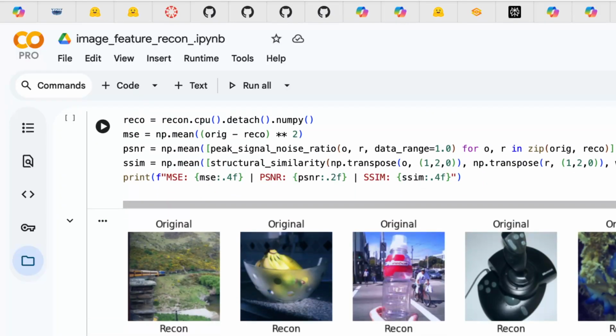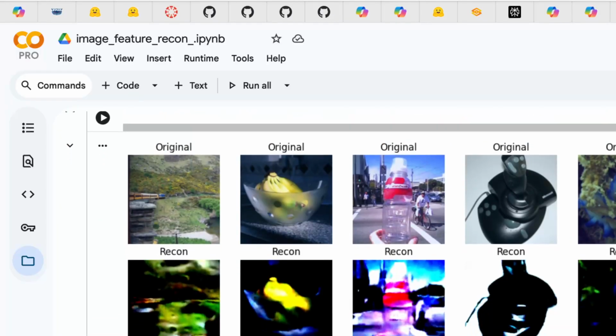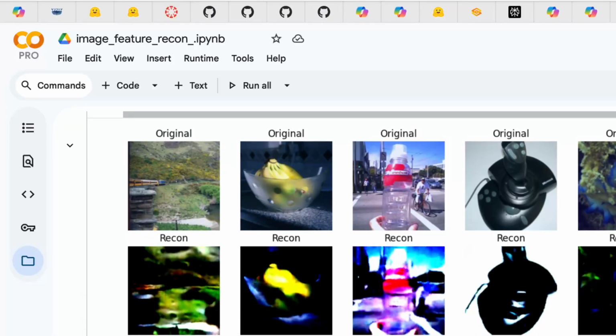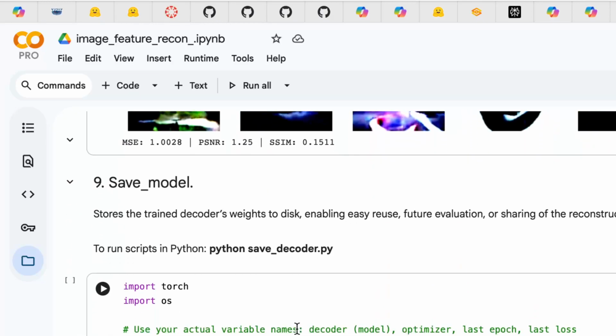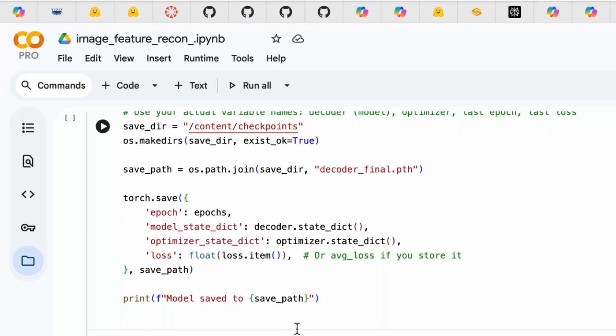But this is still very, very impressive. If you compare the original and the reconstructed, very impressive. And remember, this is just from features. All right.